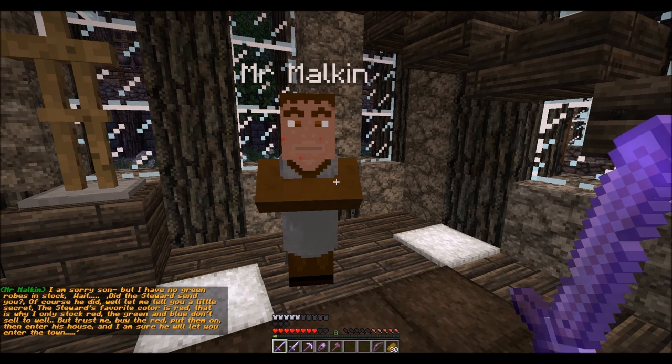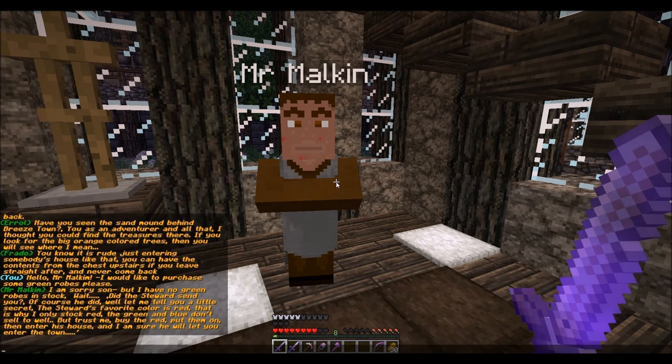I'm sorry, son, but there are no green... Wait, did the steward send you? Of course he did. Well, let me tell you a little secret. The steward's favorite color is red. That is why I only stock red. The green and blue don't sell well. Trust me. Buy the red and put them on when you enter his house.